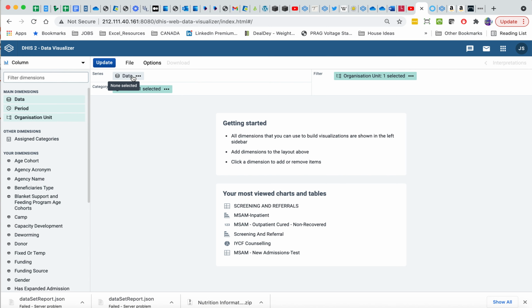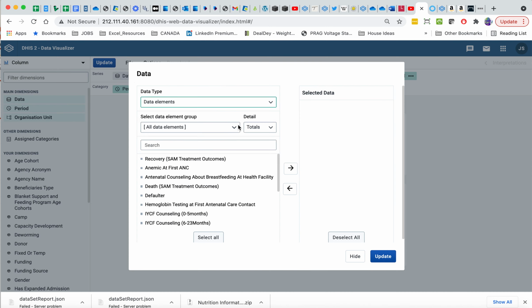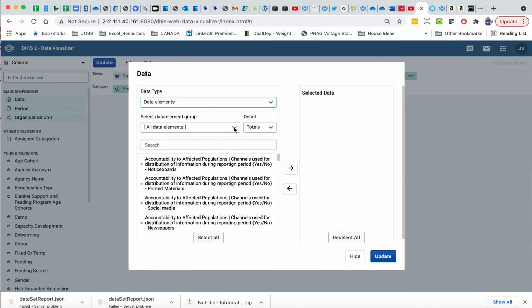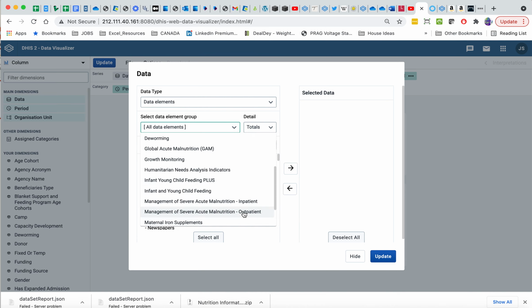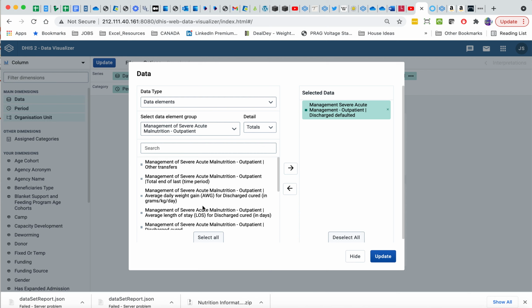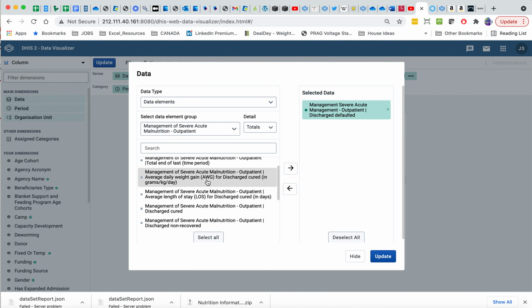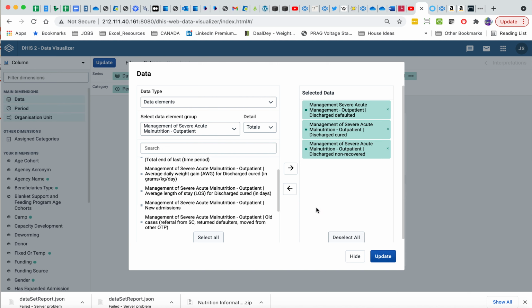So the first thing is usually the what, which is the data. Let us use data elements because our indicators are not fully populated yet. So I'm going to go ahead and do analysis on MSAM outpatients, and then I'll be doing discharge defaulted, discharge cured and discharge non-recovered.